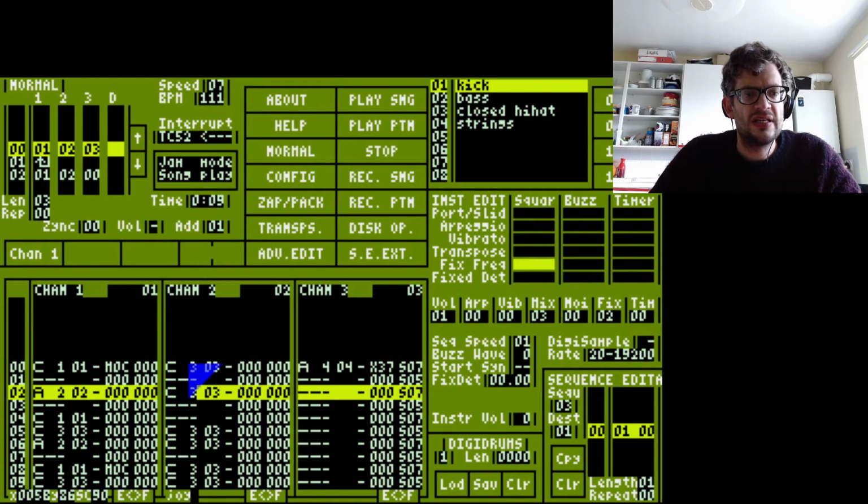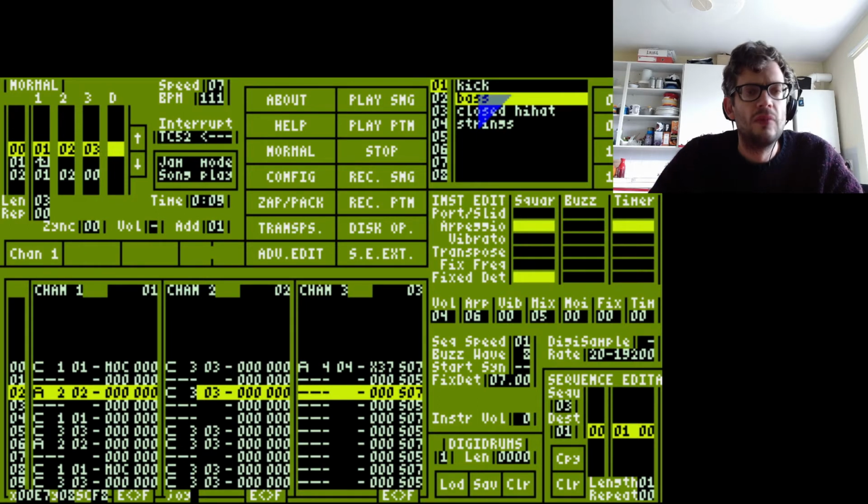So what changing it to C will do, it inserts a hi-hat at the start of the sound. Like that. So I hope that was clear enough. Cool.